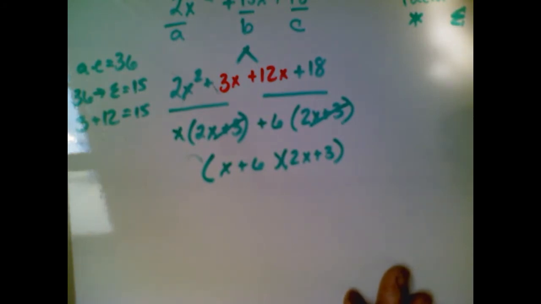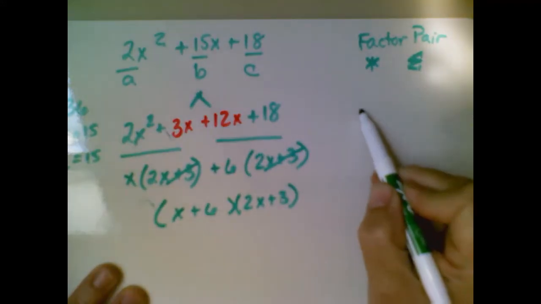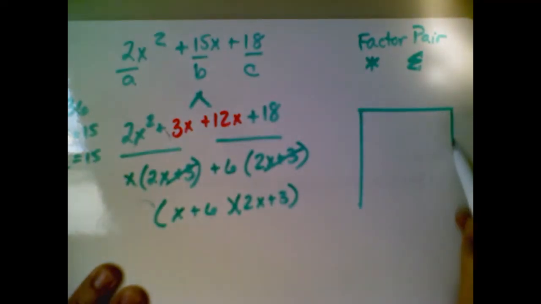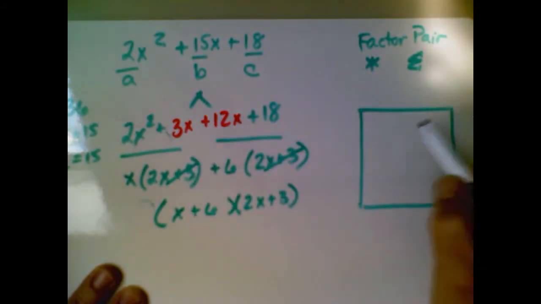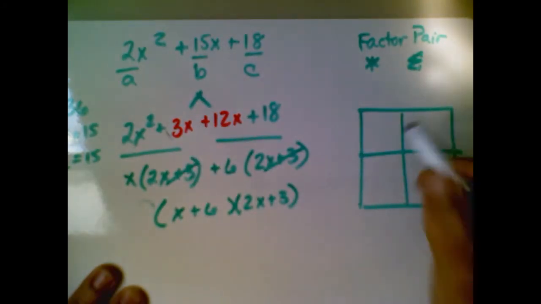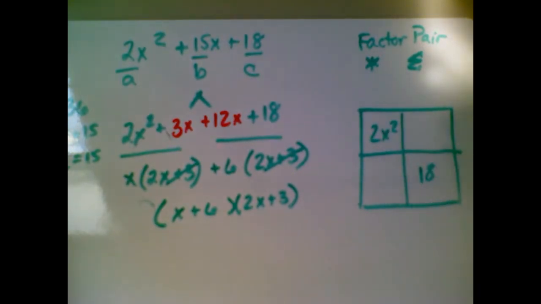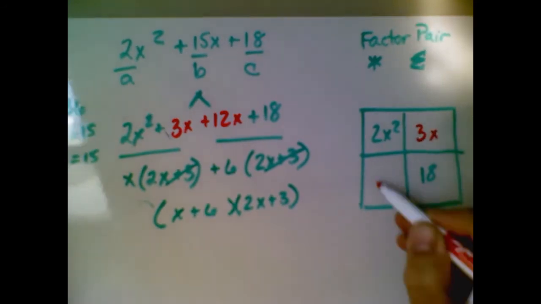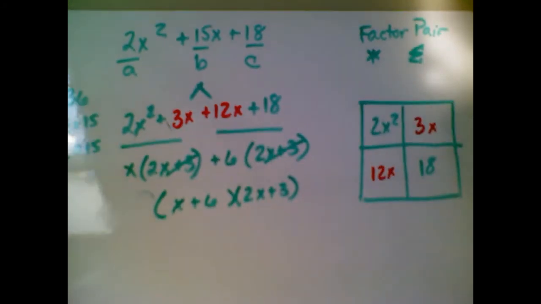All right, and that is how we would factor a quadratic expression. So I also don't want to forget that you can do this the other way here as well. Once you've broken up the 15x into 3x plus 12, you can certainly put all those terms in the square. And again, the placement of those two middle terms isn't really a big deal.